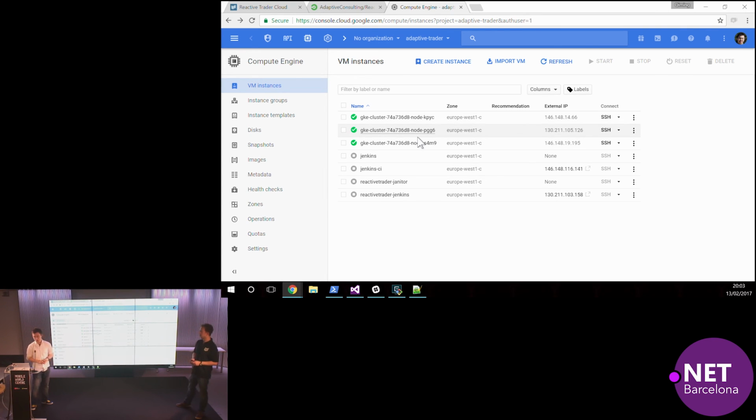So the question was, why did we choose Kubernetes? It was the most feature complete solution at the time. We started this project last year around April, and at that time it was the most well supported, and the tooling from Google was the most complete as well. I think we would look into its portability, so deployment on AWS and Azure as well. But again, it's all open source, very well documented, and very easily accessible.